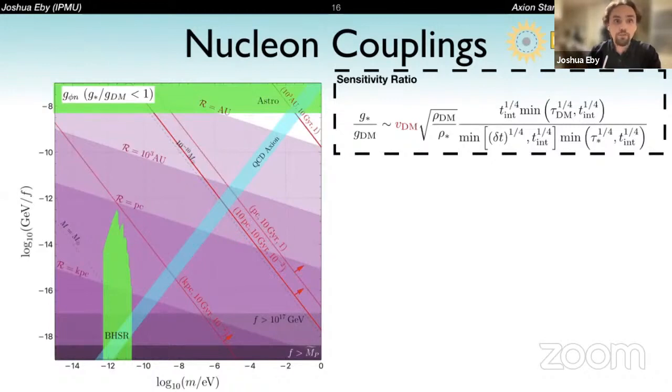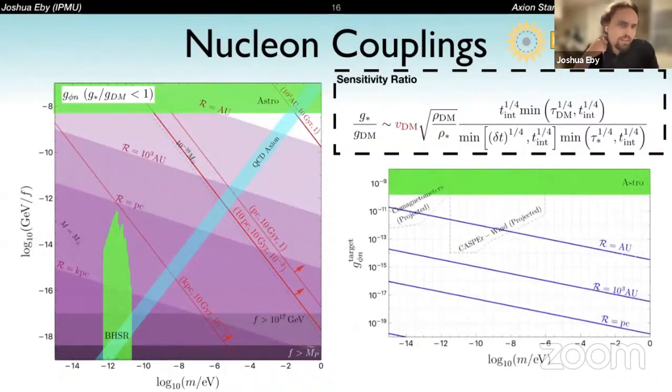So in principle, we should do 10 to the 3 better than dark matter searches, over and above what I've shown you before. In this figure, I basically show you just the sensitivity ratio, where a ratio less than 1 means more sensitive to relativistic bursts. And you see that over a wide range of parameters, the sensitivity to relativistic axions is actually much better than dark matter.